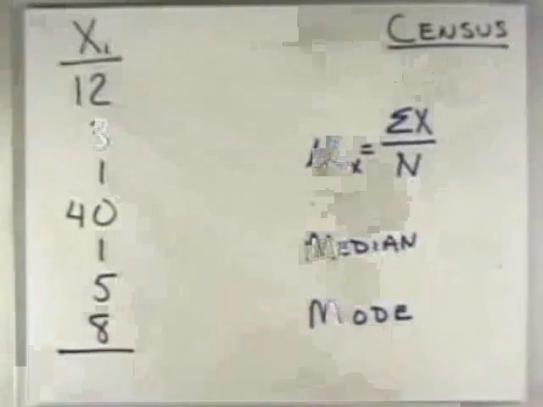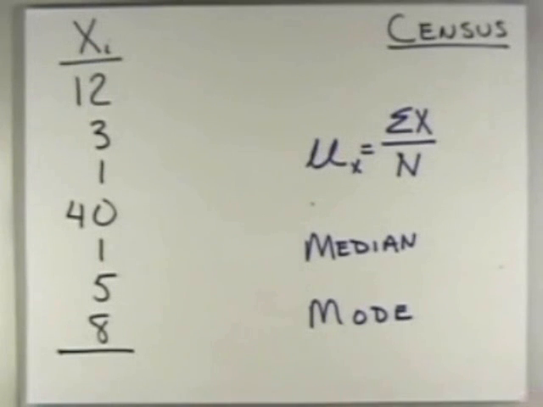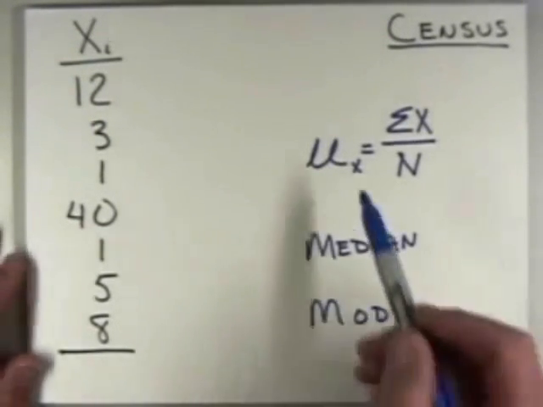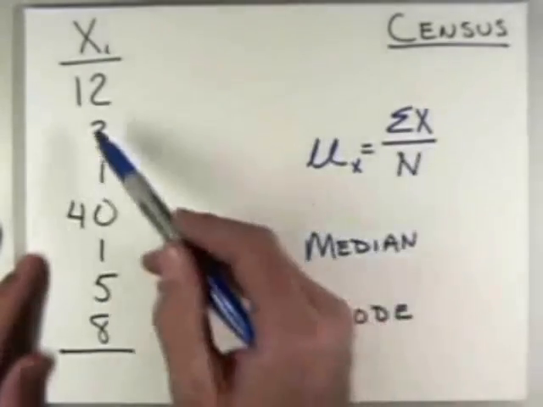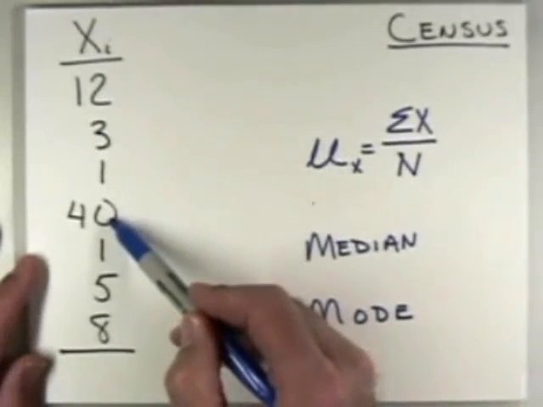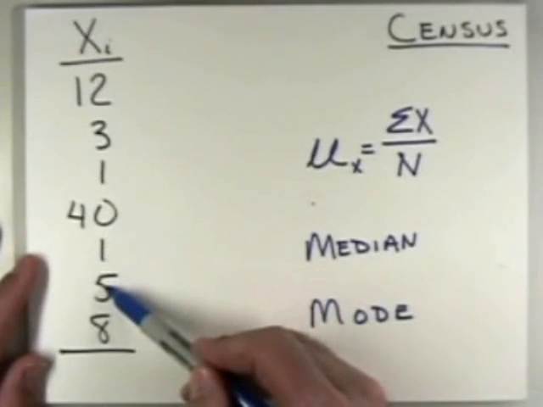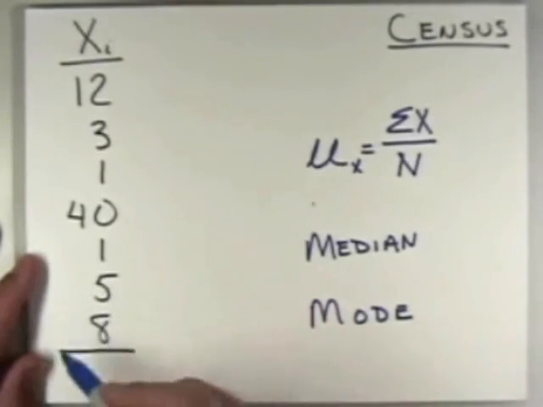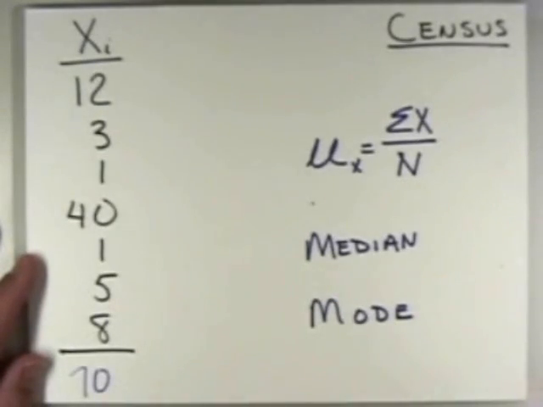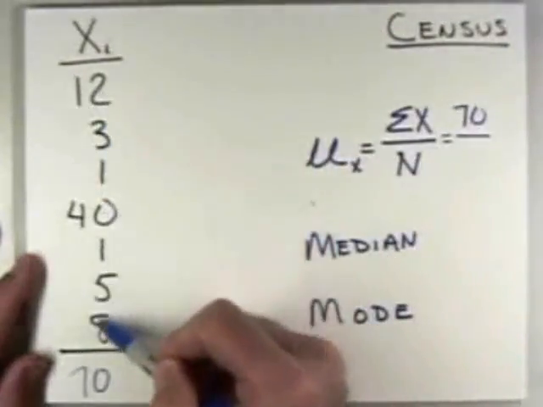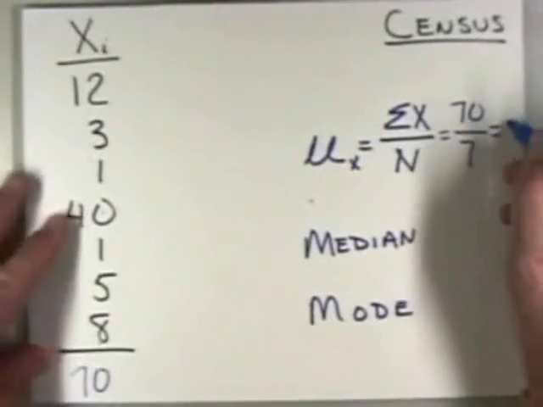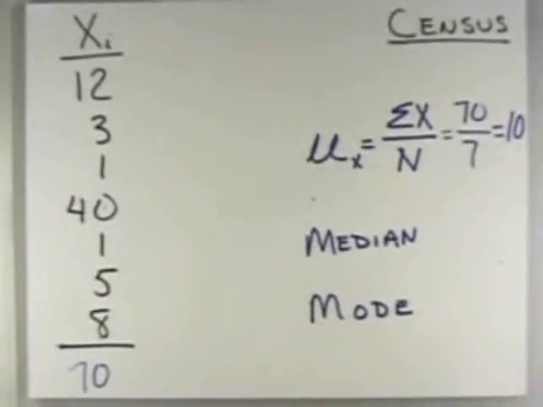Now, if we look at this particular problem, we could have all of the data. We could have taken a census, and then we have what are called parameters. The true average, the Greek letter mu, is used for the true average. We add up all the x's: 12, 15, 16, 56, 57, 62, 70. We add those up. We had 1, 2, 3, 4, 5, 6, 7. And the true average is 10.